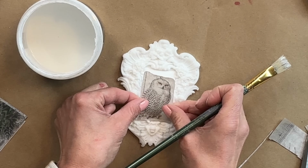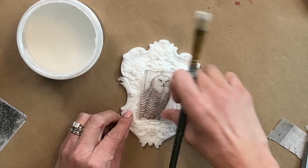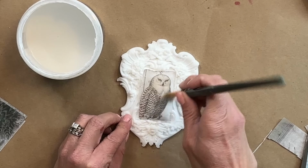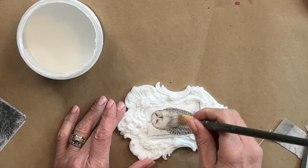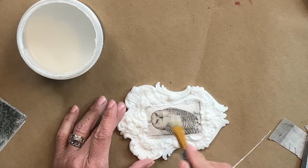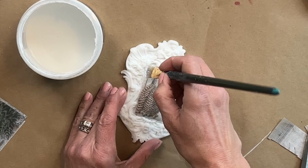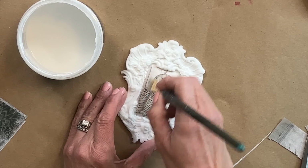Now it's time to apply the decoupage paper, and I try to line it up the best I can. I start on the bottom, and then I try to work from the center all the way around. That way it will eliminate as many of the wrinkles as possible, and with these little papers you don't get a lot of wrinkles anyway. And I just take my paintbrush and tuck it into the very edges of the frame. That way when we go to paint the frame, it's all tucked in really nice and neat.